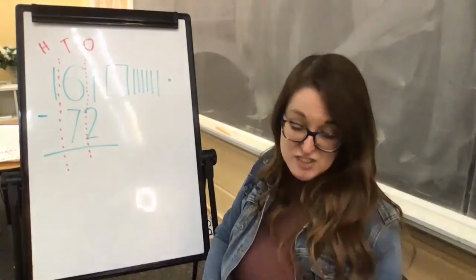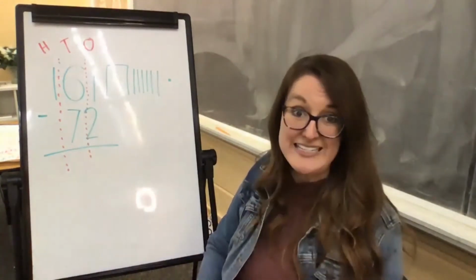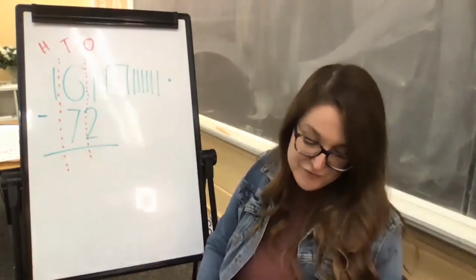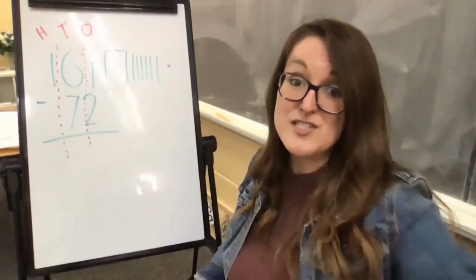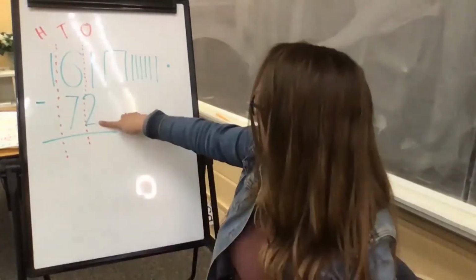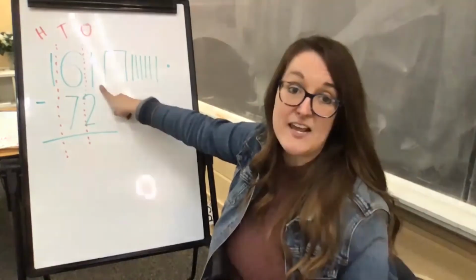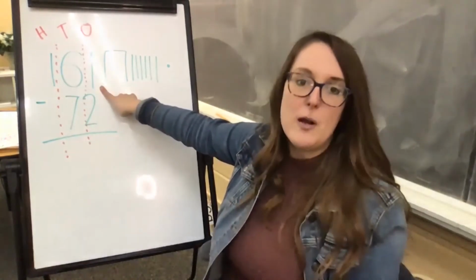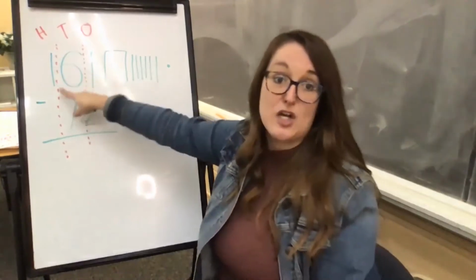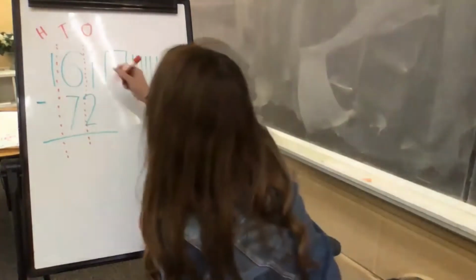All right, so with our subtraction column, we know more on the top, no need to stop. More on the floor, go next door and get 10 more. So we can see here, I've got 2 1s that I need to take away from only 1. I can't take away 2 from only 1. So I have to go next door and borrow 10 more.